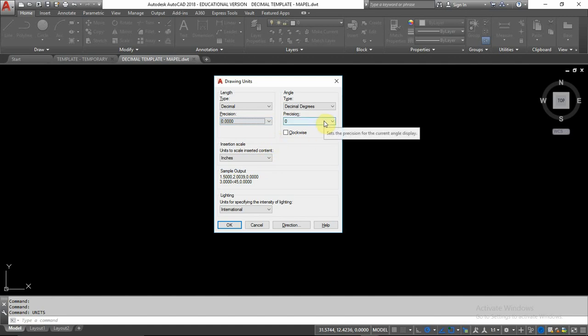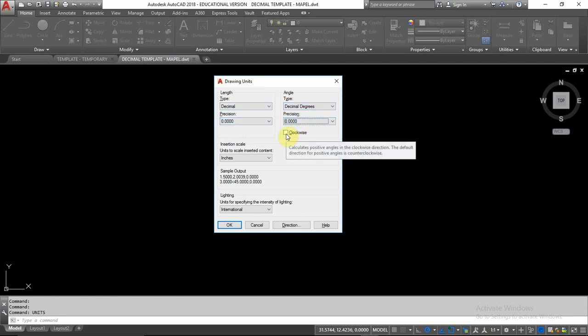So you think you're drawing a line at a specific angle, but it's being rounded unless you type it in. So my recommendation, go ahead and go 3 or 4 decimal places as well. You can always change this whenever you want, but until then, I like things to be a little bit more precise if at all possible. So seeing something that is 90 degrees, I want to make sure at least to 4 decimal places, 10 thousandths of a degree, that is the case. So again, decimal, 4 decimal places, decimal degrees, 4 decimal places.